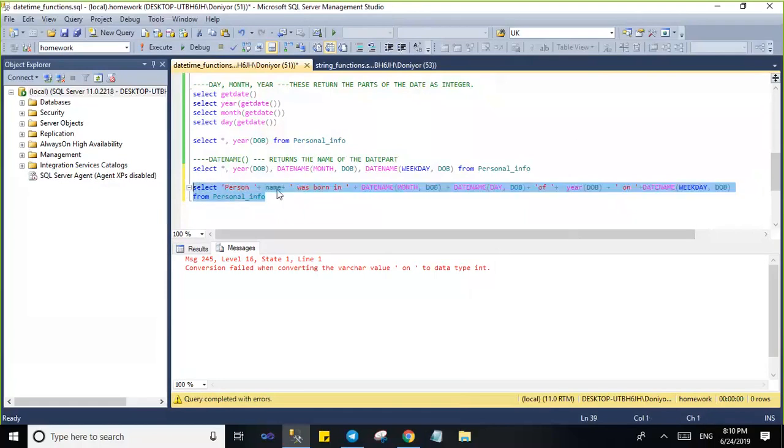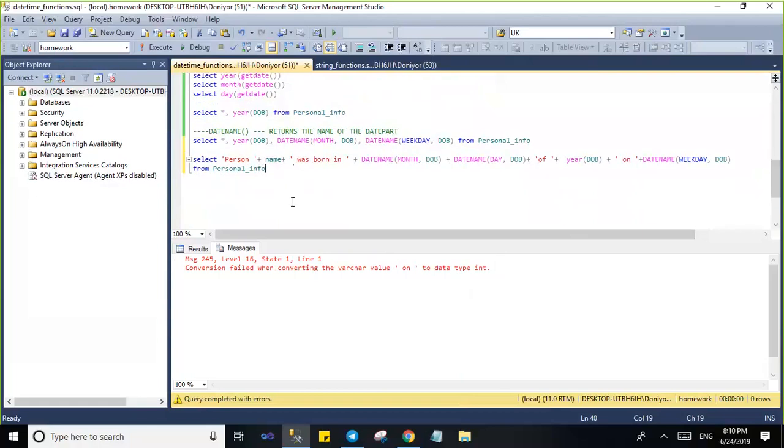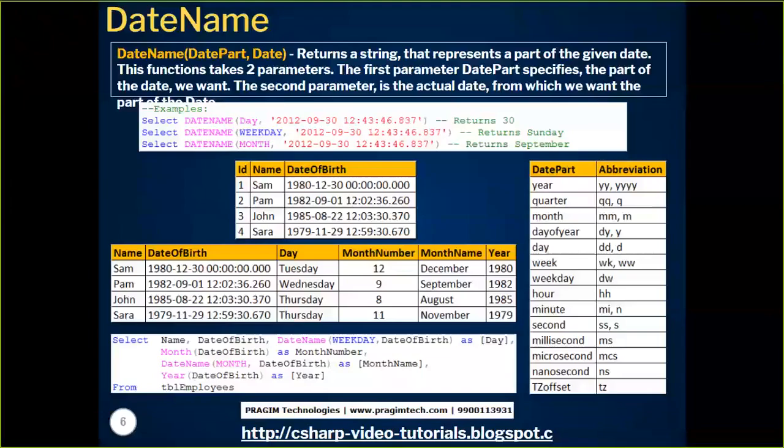The idea was to show you that you can take the name and then month, day, year, and weekday, and it would show you as a string: this person was born on this and that in words. But for this we have to convert all these varchar values into integers. So that's fine. Okay, let's move on now.